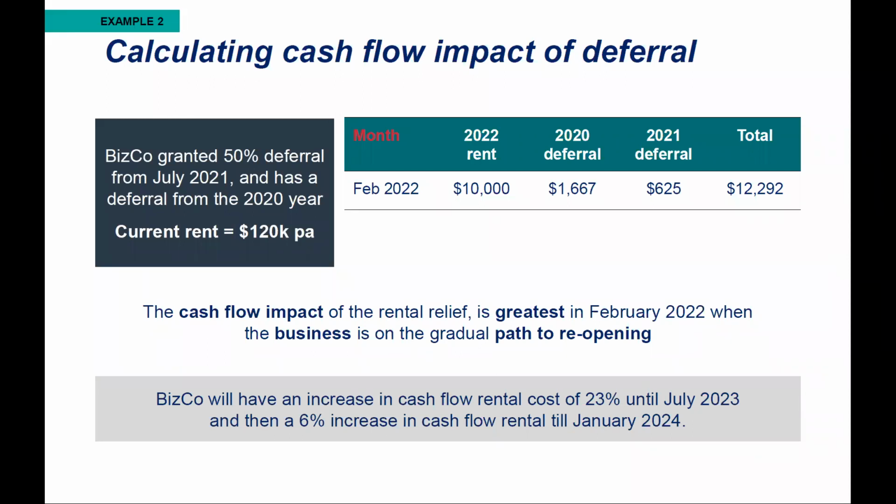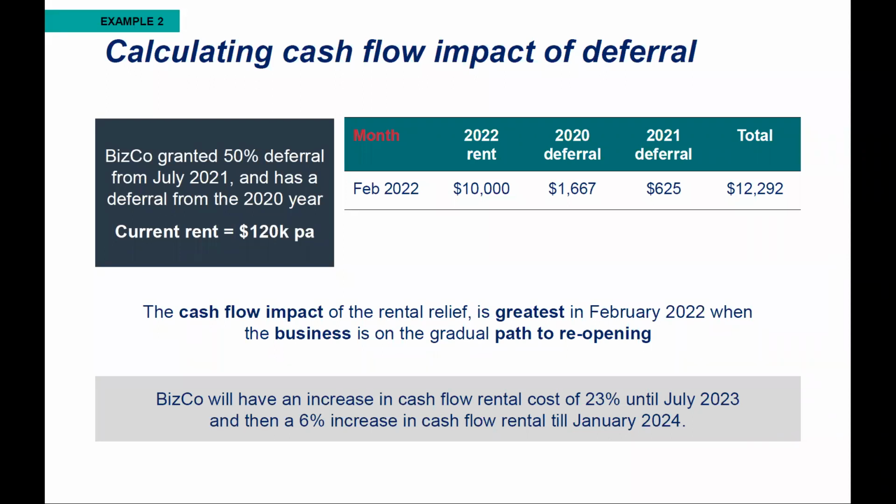And so from a cash flow perspective, you're having your rent at its greatest point when the business is on its path to reopening and re-establishing turnover and patronage and getting customers back through the door. So it is important to know that potentially these deferral amounts are coming at a time when the business is still going to need cash flow, and the cash flow of the business is still not going to be particularly strong, perhaps.